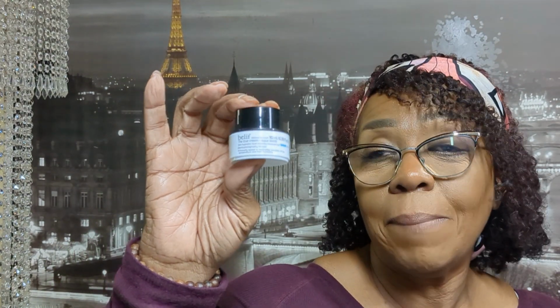Now, if you were to get the full size, it would be $38, and that would be for a 50 milliliter size, which is actually 5 times larger than, let me show you what it actually looks like. This one right here. So it's actually 5 times larger than this. All right, now this one has a 12-month shelf life as well. It says it's clinically tested in controlled conditions of low temperature and high humidity. Okay, so they are really making sure that our skin is going to feel amazing this season. Okay, love, love, love that. Okay, and anyone who has ever used it, you understand what I'm talking about. Anyone that hasn't, you need to try it out. Now, there's also a coupon in the mini mag for this one as well.